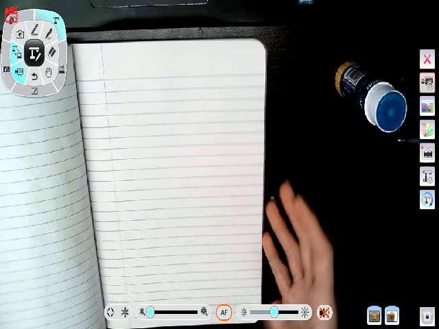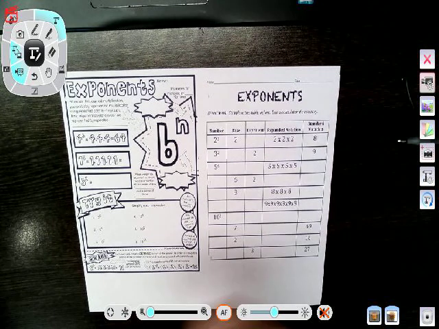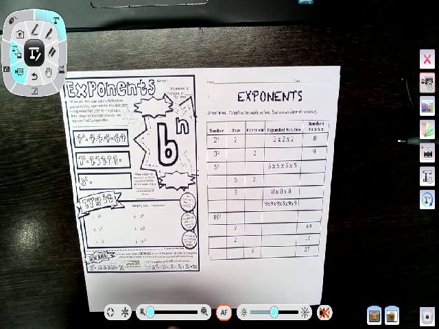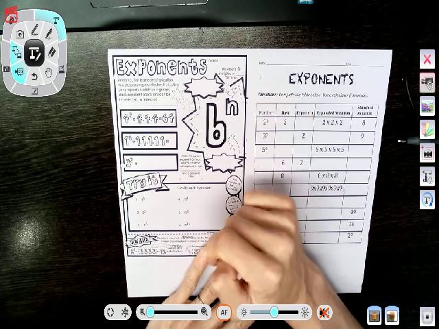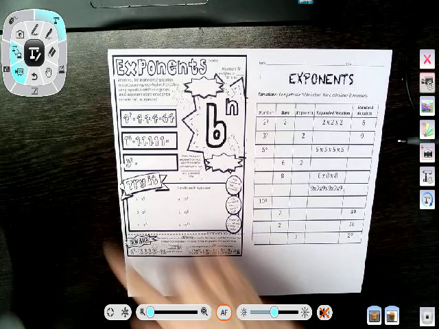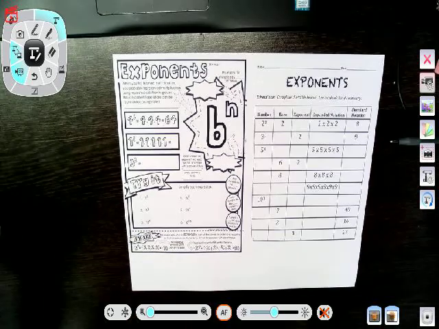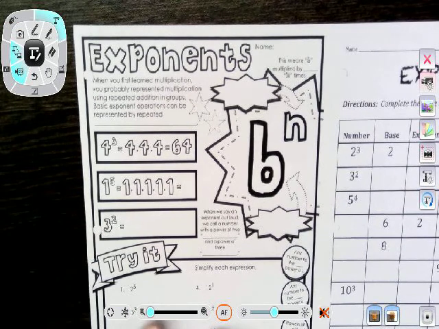Okay, now what you need is a purple sheet. That purple sheet is also in your notebook up front, or in the folder up front under the pencil sharpener. Today we're going to talk about exponents, and I want to be really clear that after you take these notes, you should color them, okay? Coloring them is going to help you. I'm not going to color them on the video, okay?